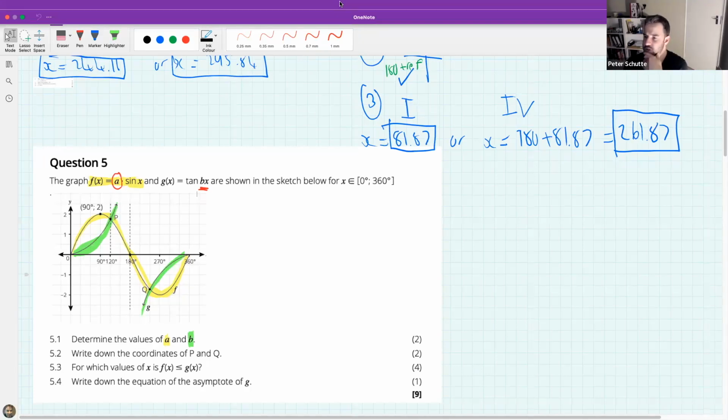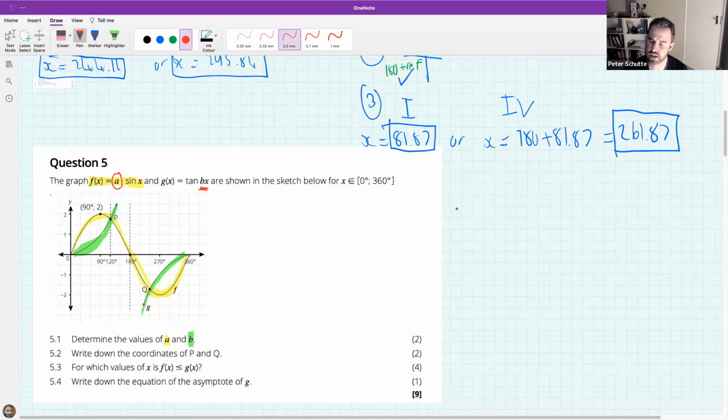Aha. So Paul has raised a good question, and he said, look, the normal period of the tan graph is 180. It looks like this, the period of this one is not 180. And you're right. So how can you use that to help you? In the last lesson, I told you that there was a formula where whatever the old period was, in this case tan's old period, divided by the number in front of the x, which is B, is equal to the new period. Or basically, you take the old period, divide by the number in front of the x, and what is the new period of the tan graph going to be?